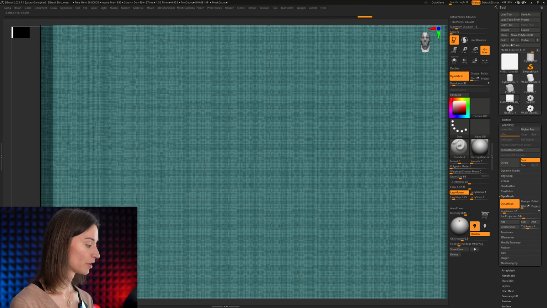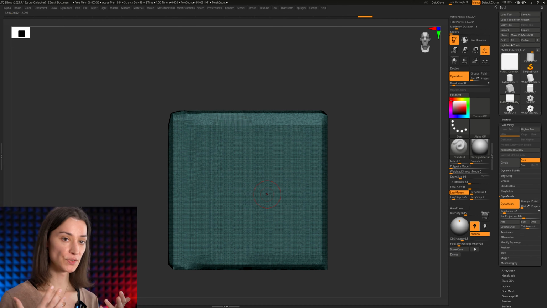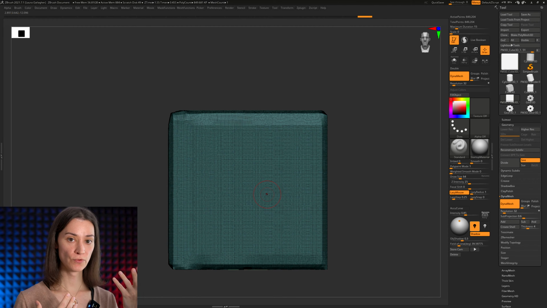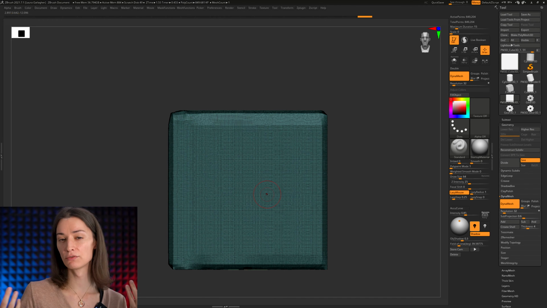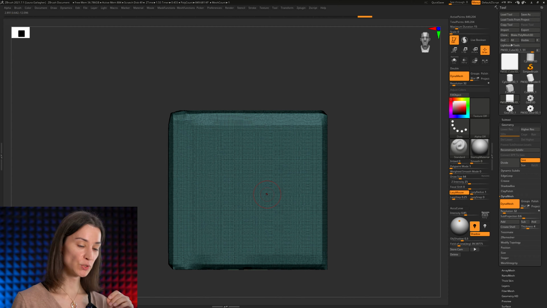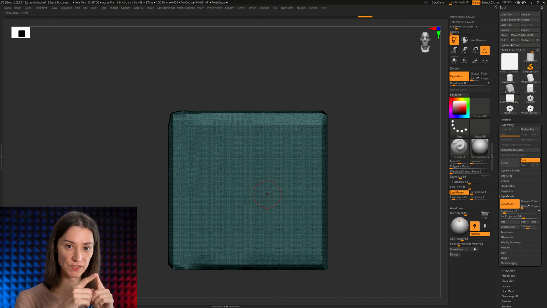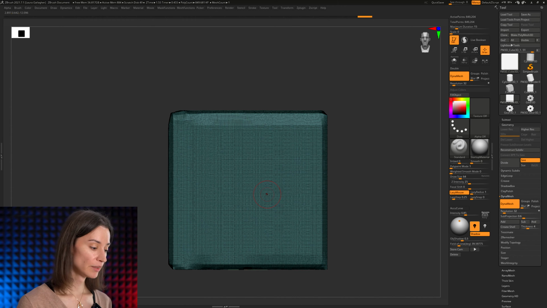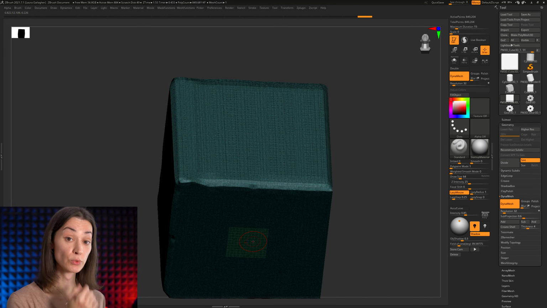And then I can do my re-Dynamesh again. And every time I'm scaling this box up, this value of 32 of a resolution doesn't change because it's based upon the size of the scene or size of the tool, I suppose. In a way, it's not based on the size of the subtool. The subtool that you're working on right now can be as big as you want it to be, but that resolution will always be based upon that initial value of 0 to 1 space, if you will, that we had to begin with, which is shown to us by this particular grid that's here.